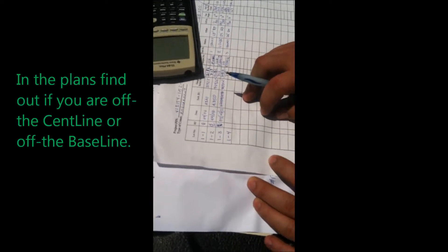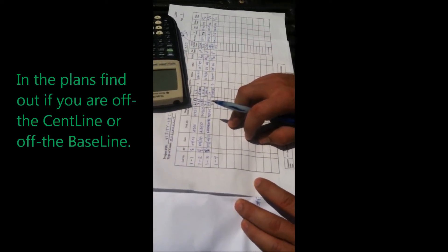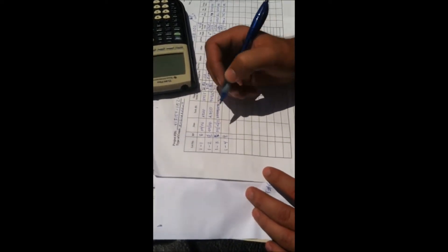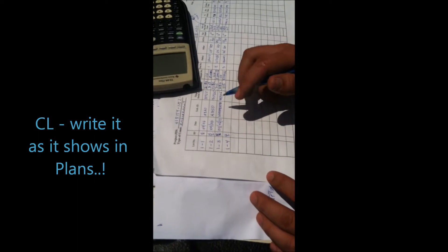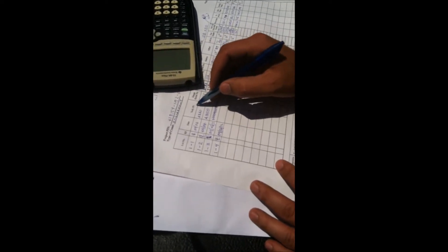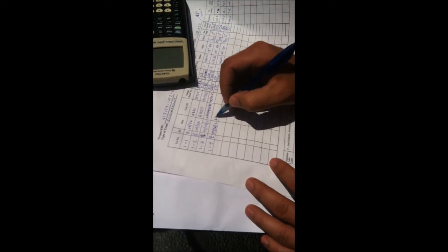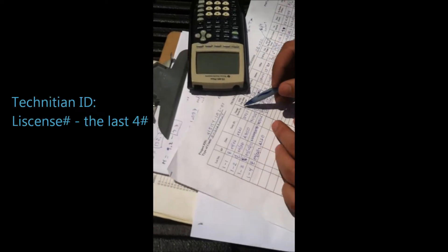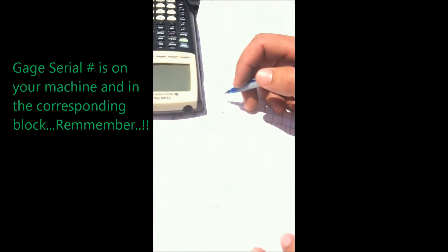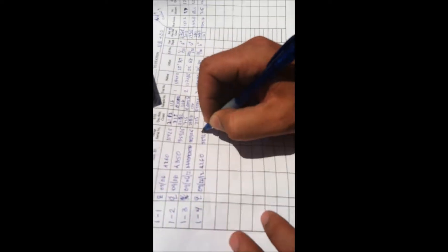Now you are also going to get a set of plans, and when you get that set of plans you are going to find out what you are working on — either off the center line or off the baseline. In this case we are working off the center line. You write it just like in the plans. You write the date. The technician ID is your license number minus the last four numbers. Then the gauge serial number: 5, 9, 2, 5, 4 and 9.